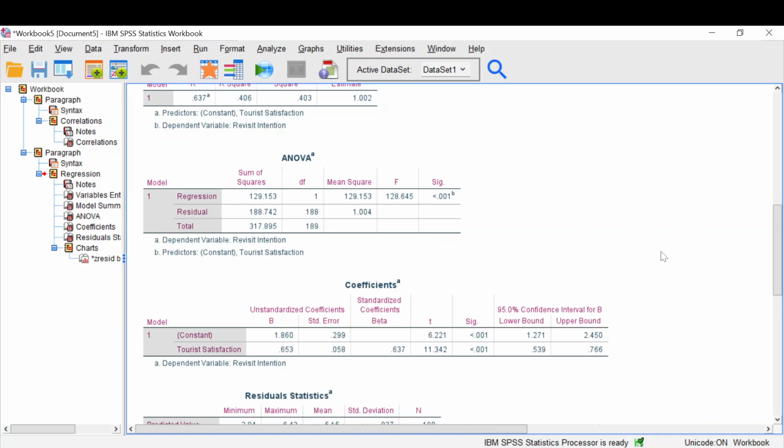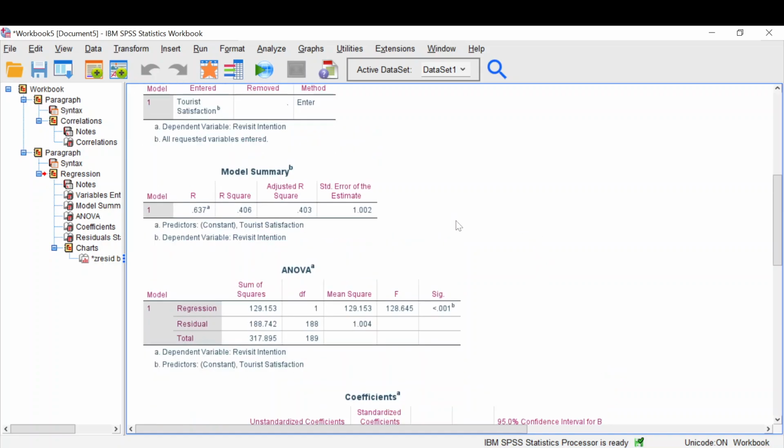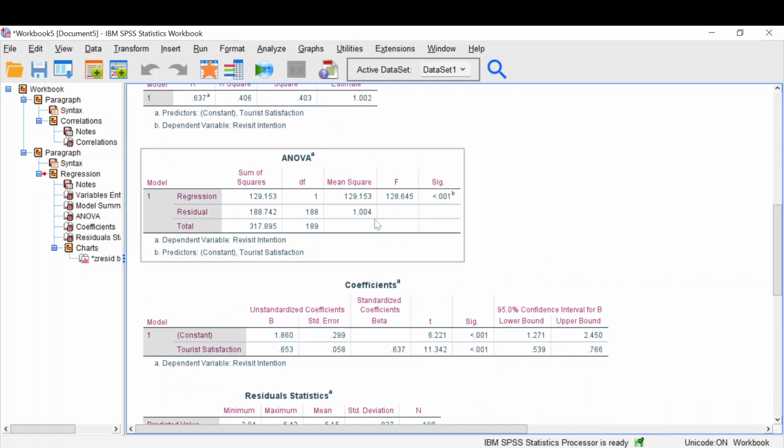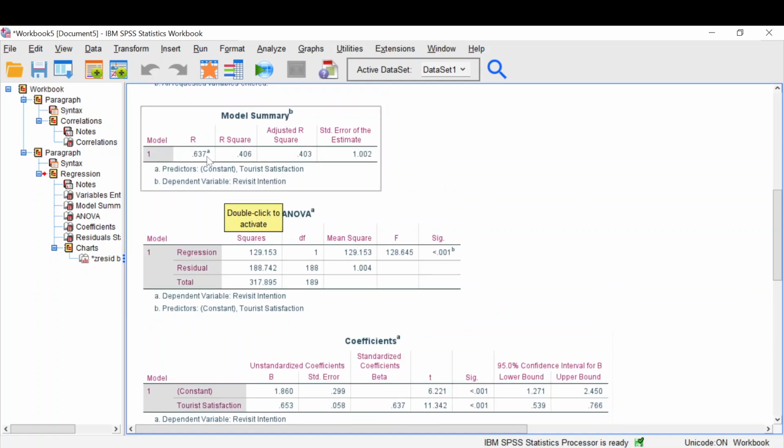Okay. One thing you can do to just confirm is to look down at your coefficients table. The coefficients tell you the unstandardized or standardized coefficients of your variables. Of all the things reported here, one thing I like to check is just to make sure that the significance level is less than 0.001, and that our beta value reported here for tourist satisfaction of 0.637 matches the R value of our model summary.